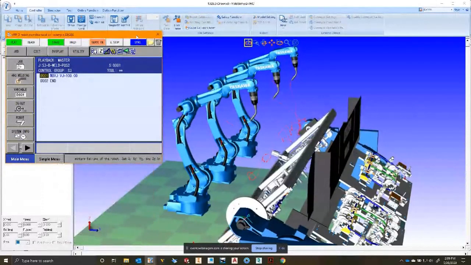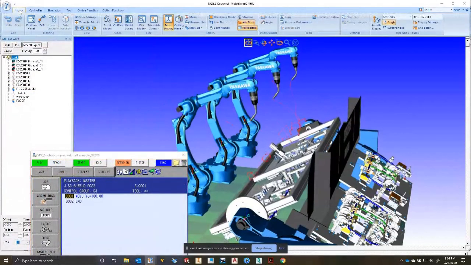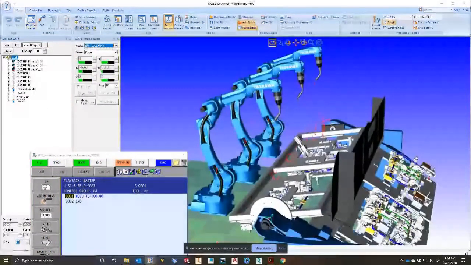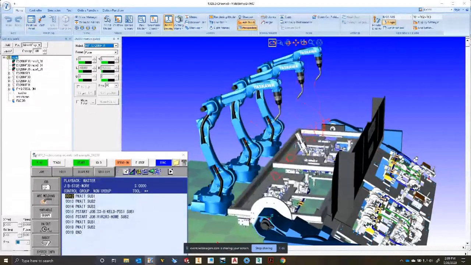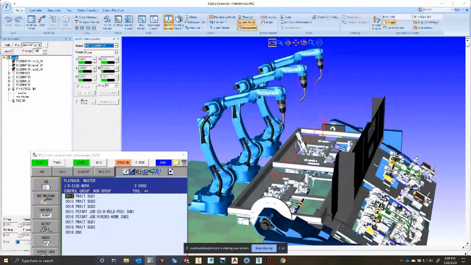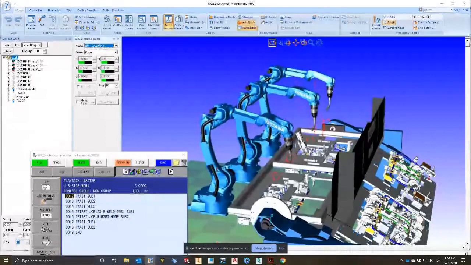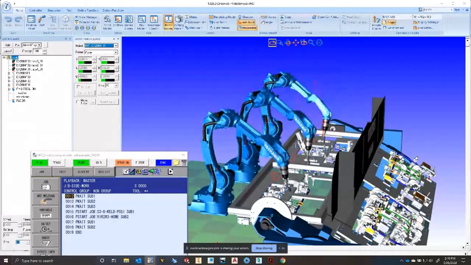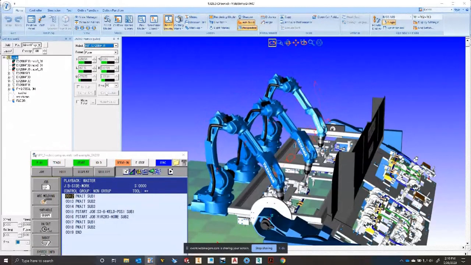So hide that lower half. In the simulation, we have various options we can work with. We have our position panel. The position panel gives you the ability to manipulate the individual axes, or I can change the configuration. I'll show you later, and I'm going to do a little walkthrough in a little while. But if you're programming to a point and the robot just twisted itself into the wrong position, you can have it change its configuration without losing your taught point.